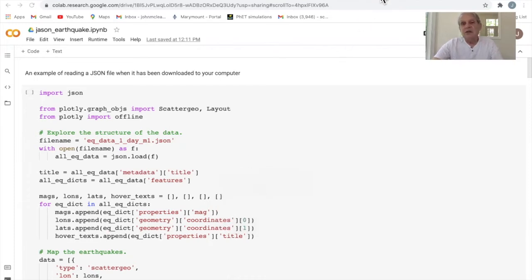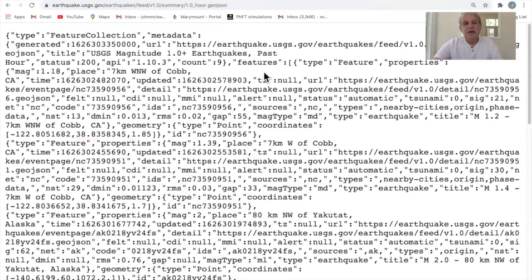So coming back here, here's where it began under properties. We then look for a title. Here's the title. And so the title is going to be magnitude 1.2, 7 kilometers west-northwest of Cobb, California.